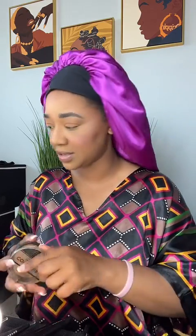Super affordable. I literally have to stop myself every time I go to Walgreens or CVS because I want to grab so much of it. But I have so much makeup. If you guys could see my makeup, you'd be like, you don't need any more makeup. And I threw a lot away. But yeah, CoverGirl. So I'm going to show you how I use this to highlight my face.